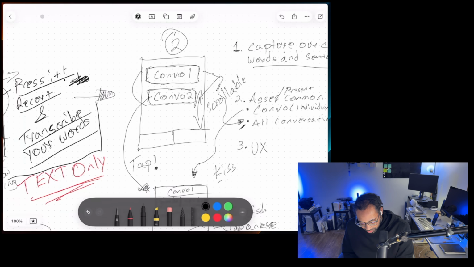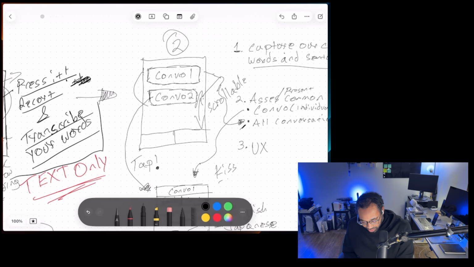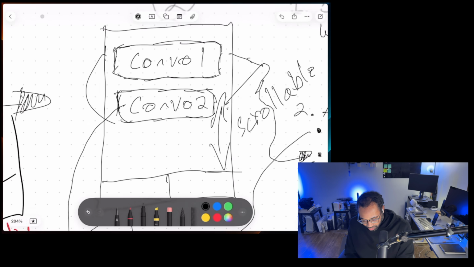So what I'm thinking is we can have an all button up here. So we have conversation 1, conversation 2, etc., going forward.